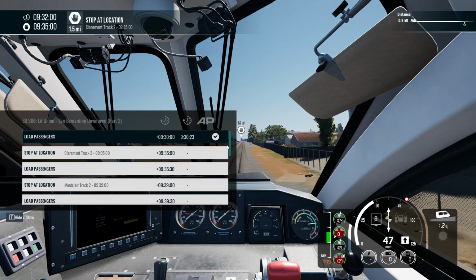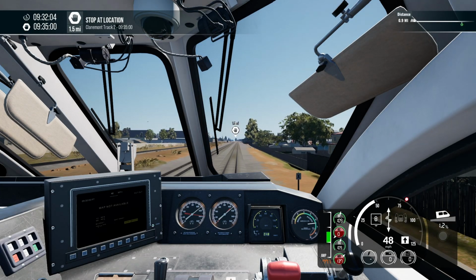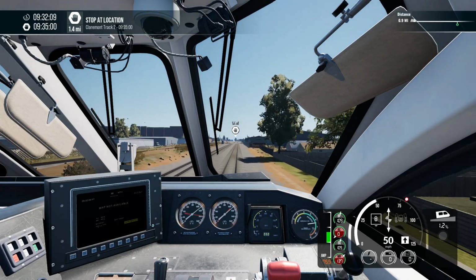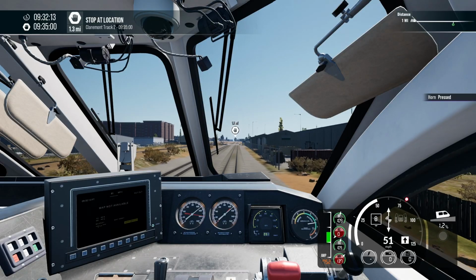This is actually SB306 Part 2, because if I had done both parts, it literally takes 2 hours to do a full run of this route, which is a bit excessive.